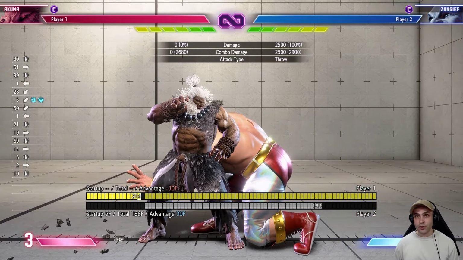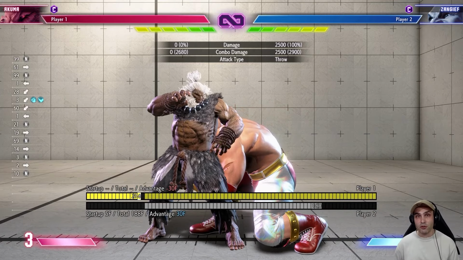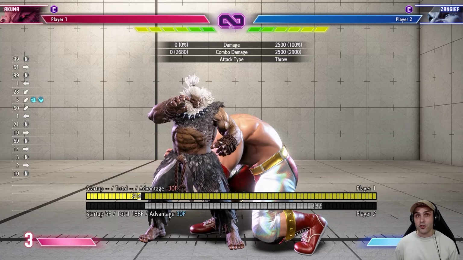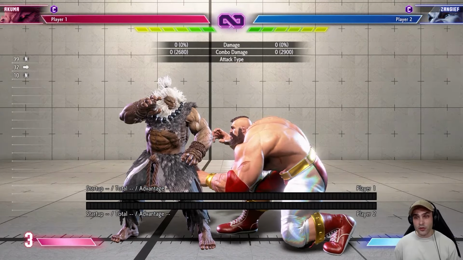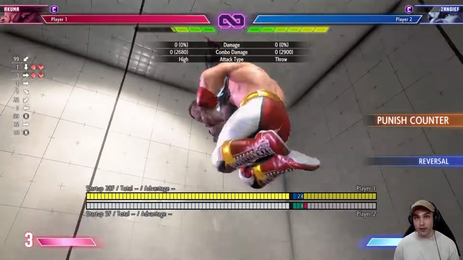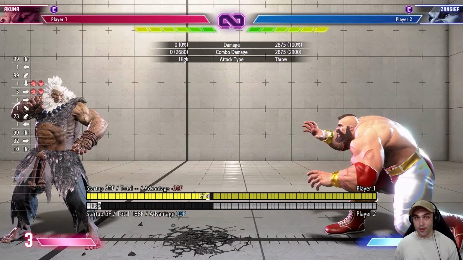Well, it's not really a 50-50. You can actually make this more of a 33% mix-up by doing a delayed drive reversal after the headbutt. But the key is to do a delayed drive reversal, not an immediate drive reversal, and I'll show you why. So if you do an immediate drive reversal against his forward hard punch, he'll actually be able to block in time, and then you'll get punish countered with a punish command grab, which is going to be really bad both for your health and your drive gauge.